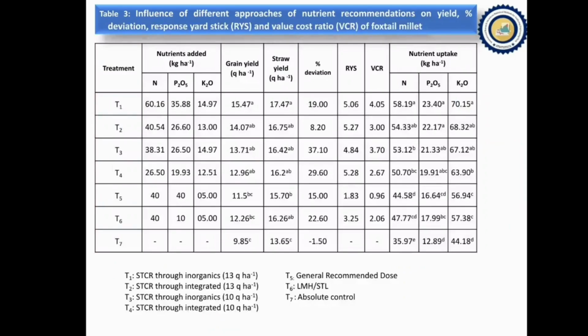Here we did the two-way ANOVA using the Gomez method with the OPStat software, and we did the DMRT analysis. Here we can see that the higher yield was registered with respect to the STCR approach, as well as the uptake, when compared to the soil test laboratory approach or the general recommended dose. And with respect to the economics, that is the value cost ratio, that was also higher under the STCR approach compared to the general recommended dose.